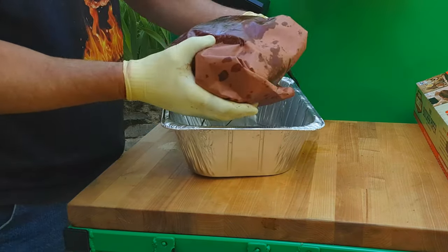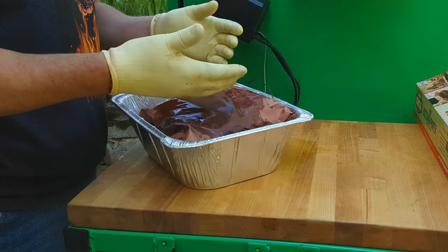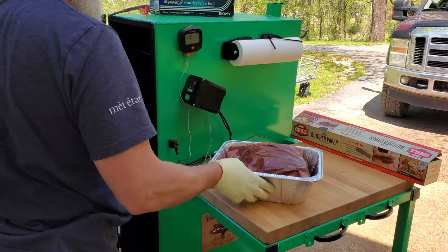The reason I use the foil pans is to catch all the drippings so that I can use that to mix in with the meat later on when I pull it.